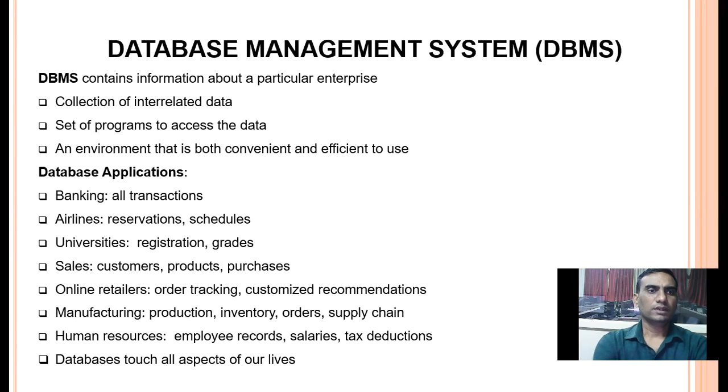So from this slide we have understood what exactly a database management system is. A database management system contains information about a particular enterprise. For that enterprise we have a collection of interrelated data and a set of programs to access those data, and it also provides an environment that is both convenient and efficient to use.